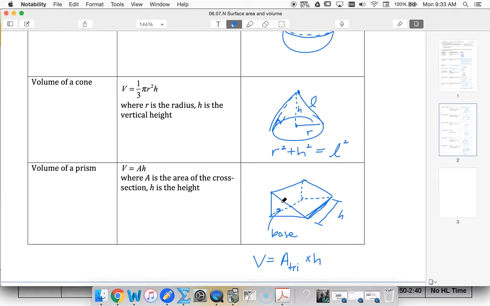So you always have to figure out what kind of prism you have. Is it triangular? In which case, even though I was going to find the area of this triangle, I might call this the height. This is the height of the prism. We might also have a height of the triangle, but that's going to be different than the height that I'm thinking about for this formula. So that would be the height of the triangle. So area of the base, and that's whatever has been stretched out, times the height, and the height might be lying on its side for a prism.